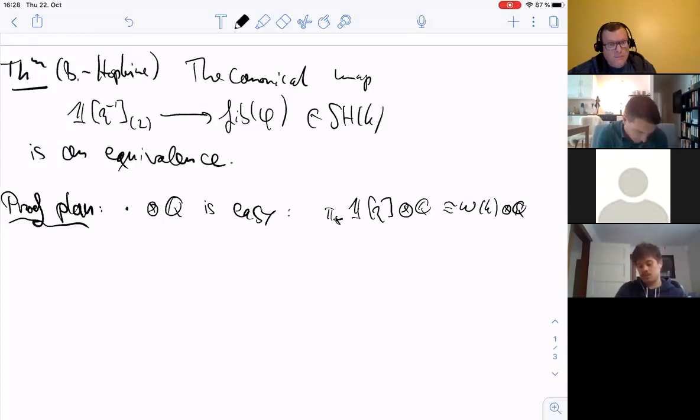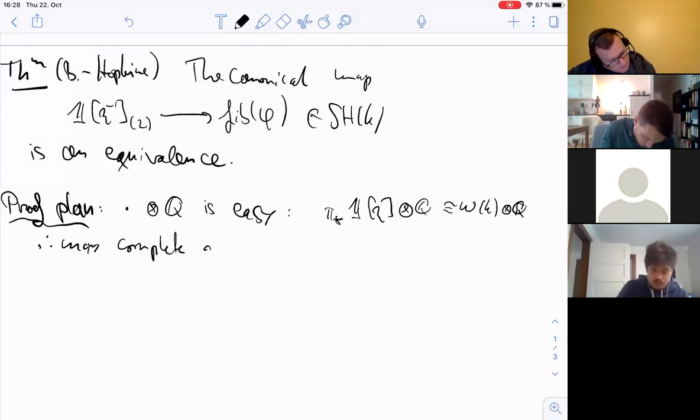On the other hand, you can easily compute all the homotopy groups of the fiber of phi. You take this rationally, you have the rational Witt ring, and then you multiply by 9^n minus 1, which is a non-zero number. You can compute everything, and it's clearly an isomorphism. That's not the problem. So really what we do is concentrate at 2, so we may as well complete at 2.